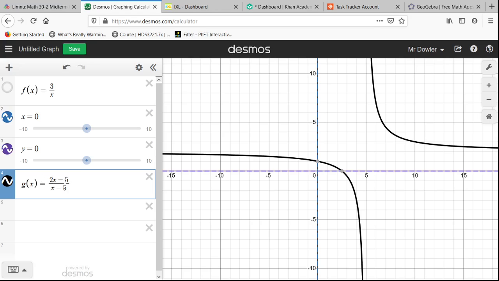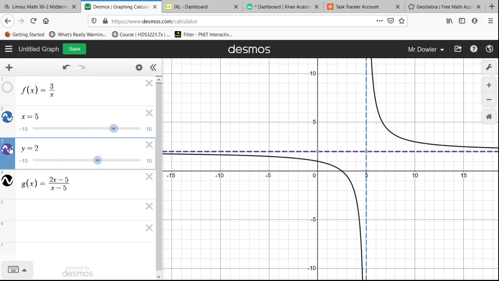If we do anything else on top, then we will still have a vertical asymptote here at 5. Now, when you have 2x minus 5 over x minus 5, what happens to our horizontal asymptote? Yeah, this gives us a horizontal asymptote of 2. So this is 5, and that's 2. Okay, and why is it 2? I mean, we could see that on the graph, but how could we tell from the algebra alone?